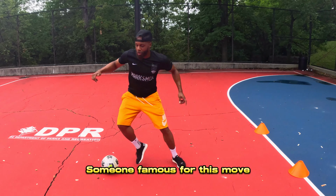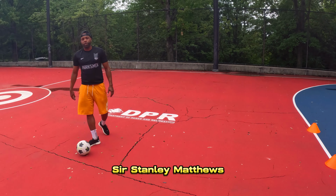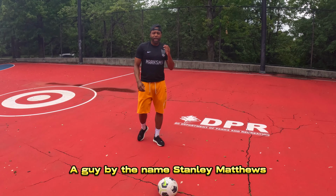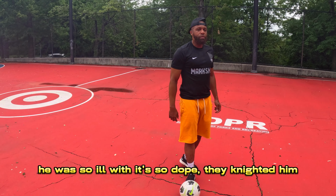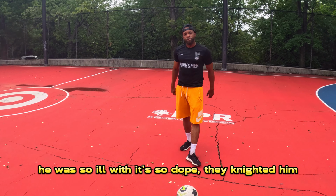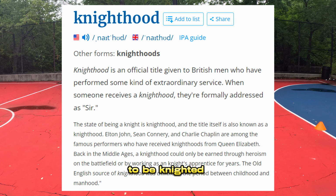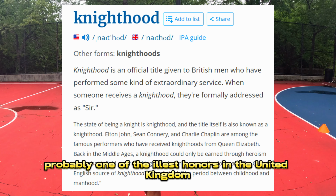Famous for this move. It's called the Sir Stanley Matthews. Will you record this jump? Guy by the name Stanley Matthews, ain't this gentleman. All right, he was so ill with it, so dope, they knighted him. All right, young folks, look up what that means to be knighted. It's probably one of the illest honors in the United Kingdom.